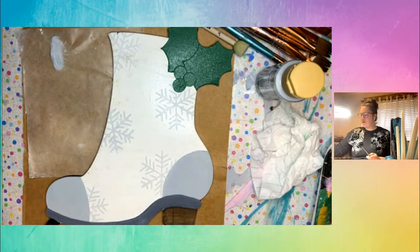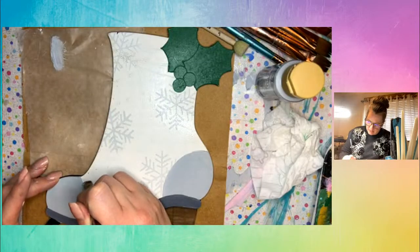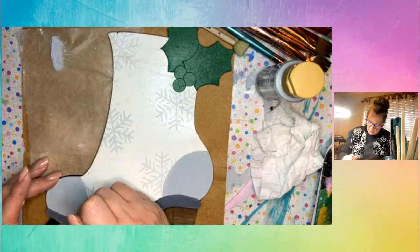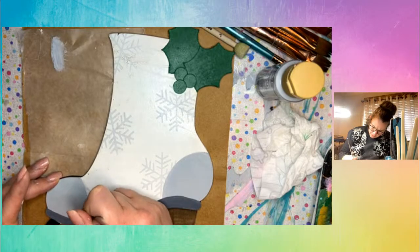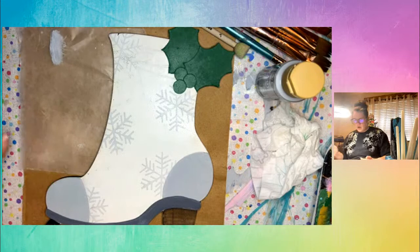I'm just going to spritz my workspace, not making this hot and wet, just getting it a little bit workable. Or gooder. Yeah, we're making it gooder. I don't have enough gray on my brush.